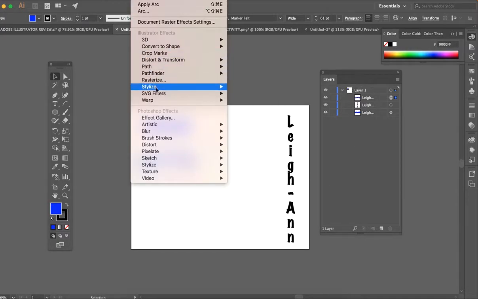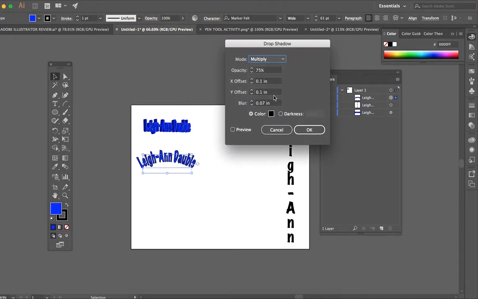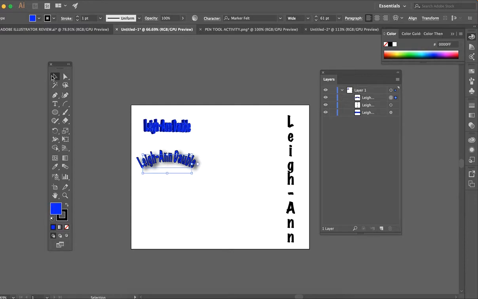I can also add a drop shadow to it or a glow. This is a little bit different than Photoshop. Photoshop gives you a little circle that spins around, and you can change the shadow according to that. Here you have an X and Y offset that will change the direction of the drop shadow. You could also blur it, or soften it, or make it a hard edge type of shadow. You can change the opacity of it, make it a little bit lighter, and that's how that works.